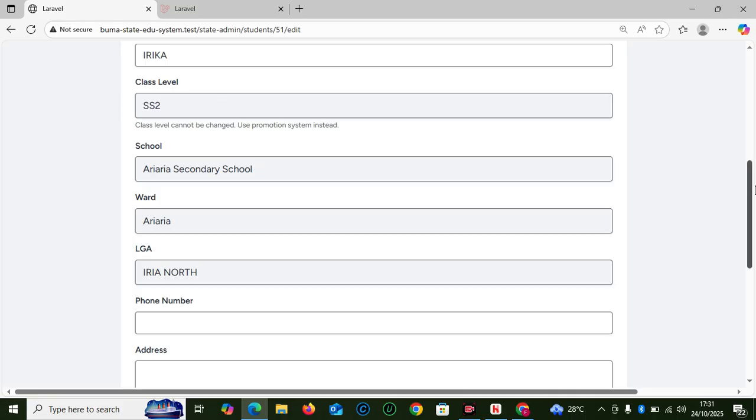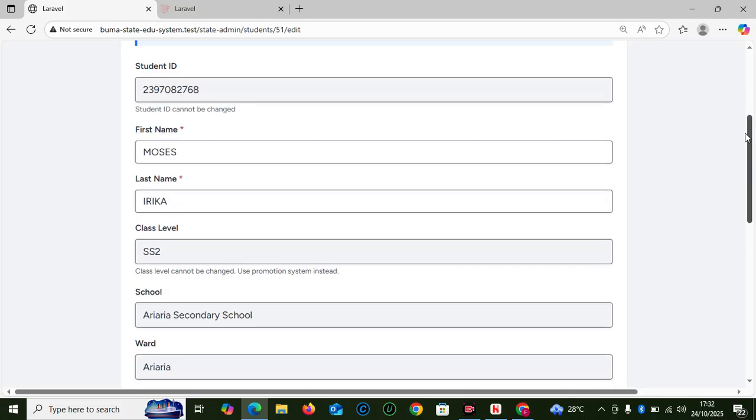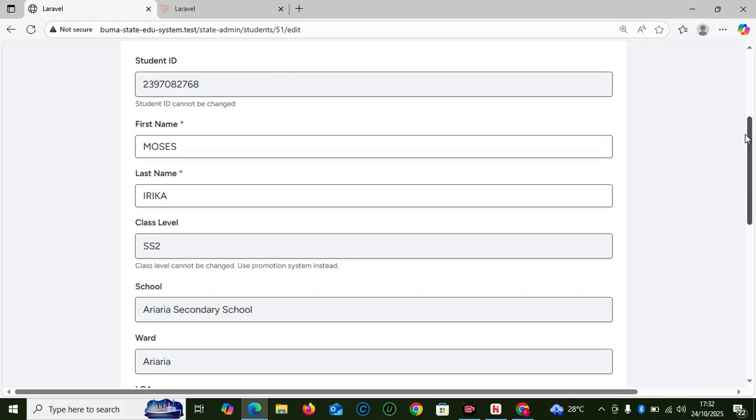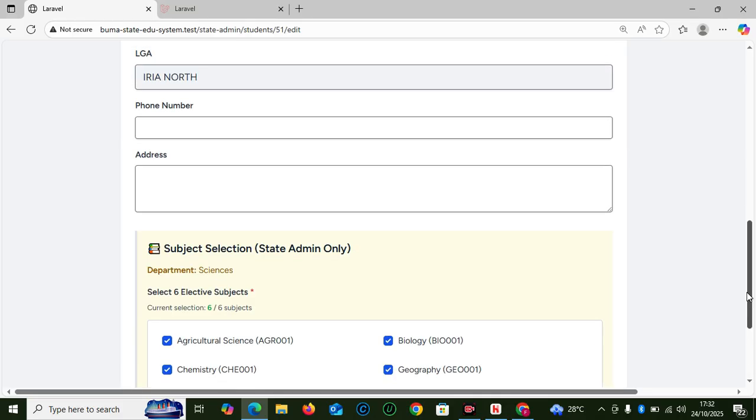I remember I said the SS classes start with 2, while the junior classes start with 5. So once the class is chosen, it's not editable, but you can still alter the student names and the subject selection.